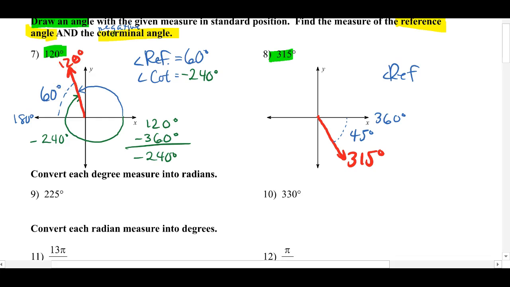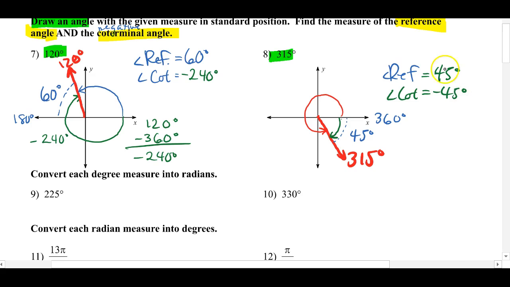Okay, so now for the negative coterminal angle. Now remember, the original angle goes off in the counterclockwise direction, but the coterminal angle goes in the clockwise direction, so from here to here. So it didn't really go that far. And guess what? It's the same distance as our reference angle. So it's negative 45. Oh, I didn't even write down what the reference angle was. Reference angle is 45 degrees, and here our negative coterminal would be negative 45 degrees.